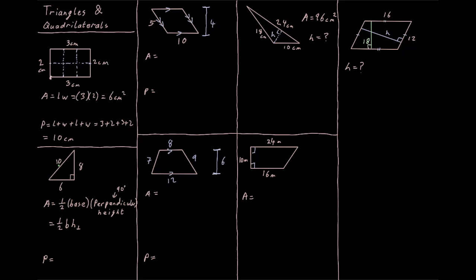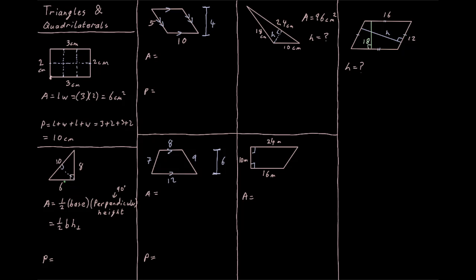6. If we tried to take 10 as being our base, which would be perfectly reasonable, we would need to know the perpendicular distance, the right angle distance, this little blue distance here, going from the 10 centimeter or the 10 unit side out to the far corner. If we didn't know that, we wouldn't be able to get the area that way. So in this case, the most sensible one to pick would either be the 8 or the 6, and then we'd be able to use the other one as the perpendicular height away from that base.